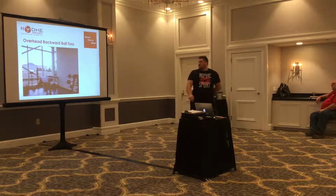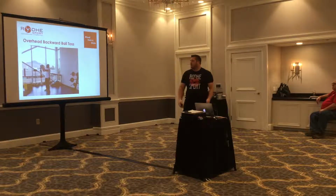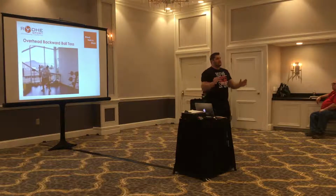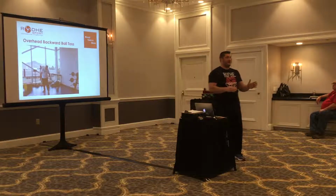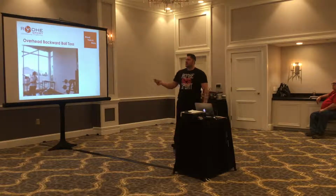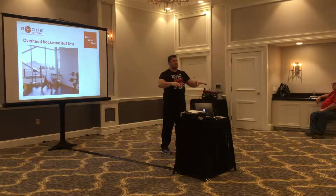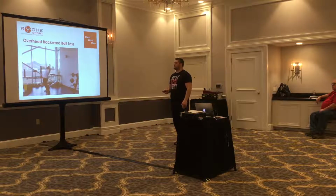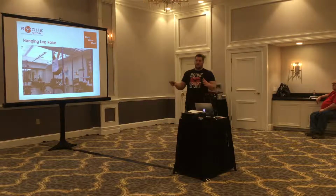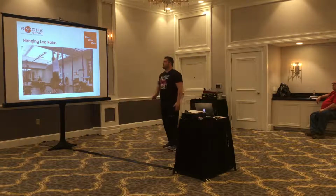Here's our overhead backward toss. You can do overhead upward toss. I think that's what that one was supposed to be in the diagram earlier. Underhand back and underhand up. These as exercise. Okay, there's back tosses as tests, there's back toss as throws, and there's back toss as an exercise. When you do it as an exercise, you're in the 60% range. You're not killing it, trying to see how far you can throw it. So keep that in mind too when you want your kids to do some of this stuff. Are you executing it in performance throwing position, or are you executing it as a developing exercise?